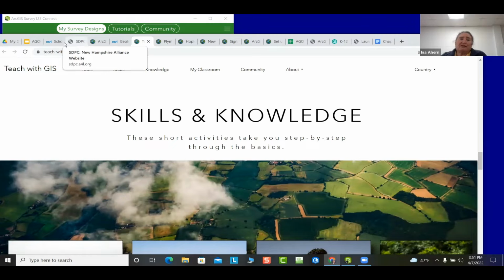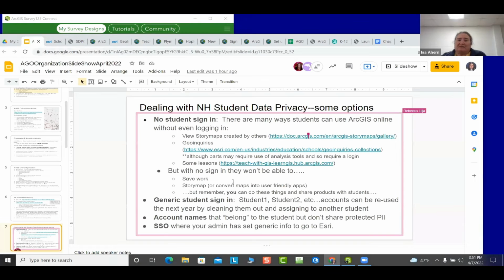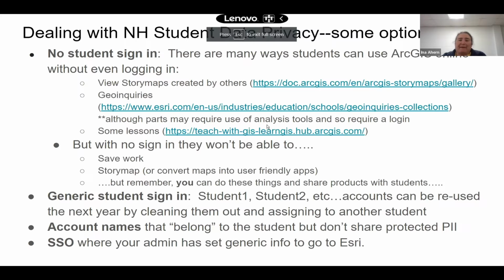But there are limits when you don't sign in. With no sign in, you can't save work. You can't really make story maps or convert maps into user-friendly apps.